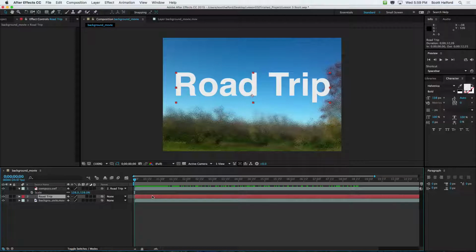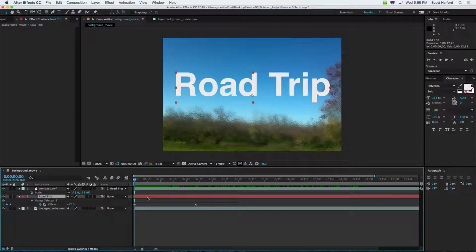Now, when I double clicked on that preset, it put some keyframes on the text layer. The way to uncover keyframes is U, the letter U. It means uncover, okay? So if I have my road trip selected and I hit U, those little diamonds down there, those are the keyframes. Did you learn about keyframes already? Chapter 1, Chapter 2? You don't need me to explain those to you, right?